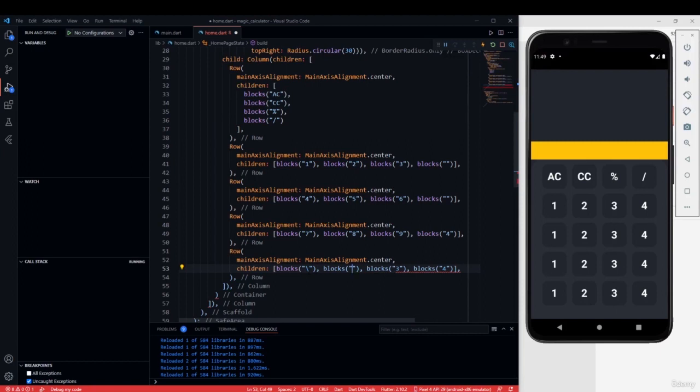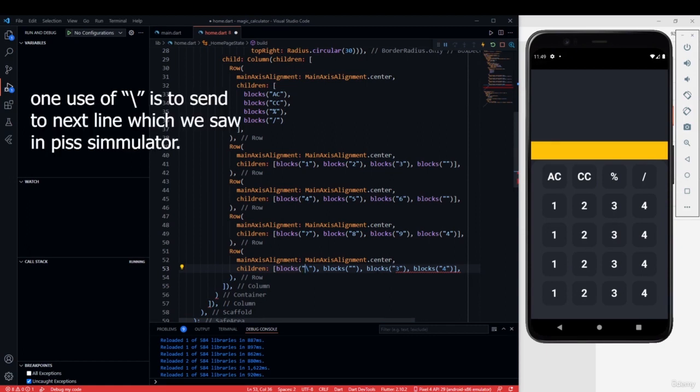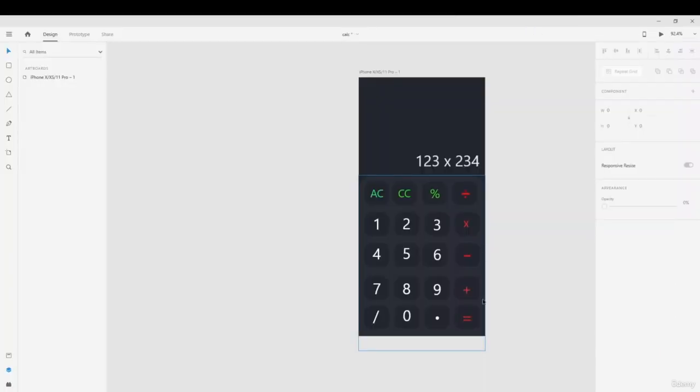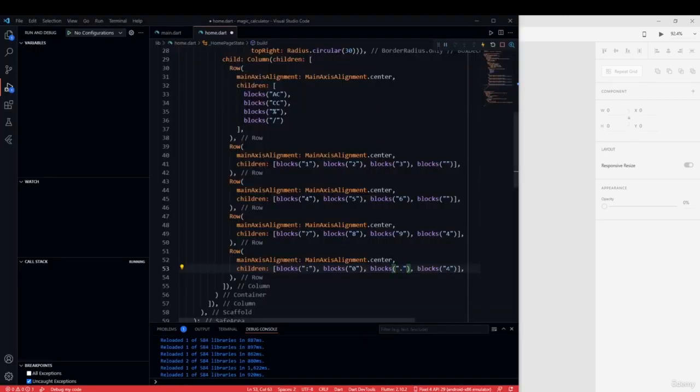and you can then give here. Now backslash is an operation in Flutter which helps you go to the next line, so you cannot use backslash. You can use colons instead. And then there is 0, after which there is point. And on the right side there are equals to, plus, minus and multiply. So let's get those also.